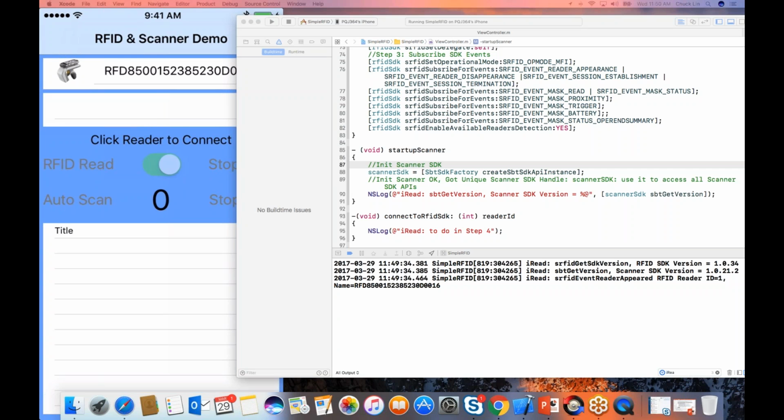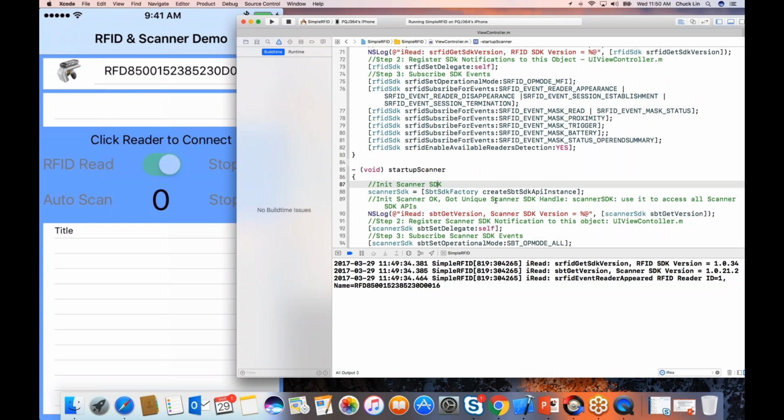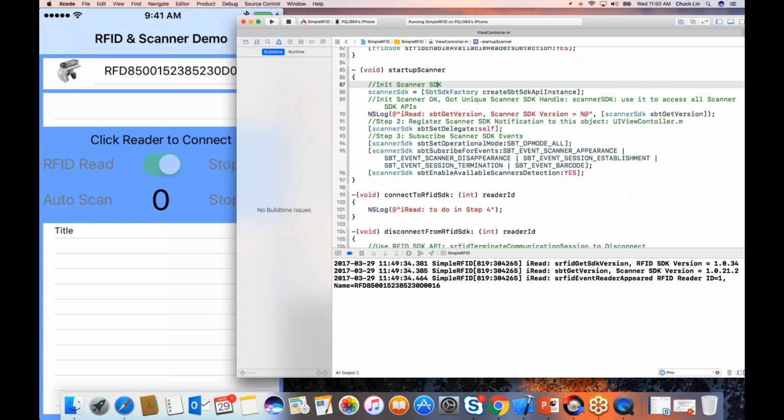Hey, Chuck, can I just pause you right there while we've got a couple of questions? Okay. One of them is, is there a way to synchronize the data with an ERP? I'm assuming that with your decode events, you should be able to decode the data and get it over to an ERP system. Are there any helpers for decoding the scanned data? Yes, I will show you in session 5, step 5. I will show you how to decode the data. But I'm not sure I understand your question.